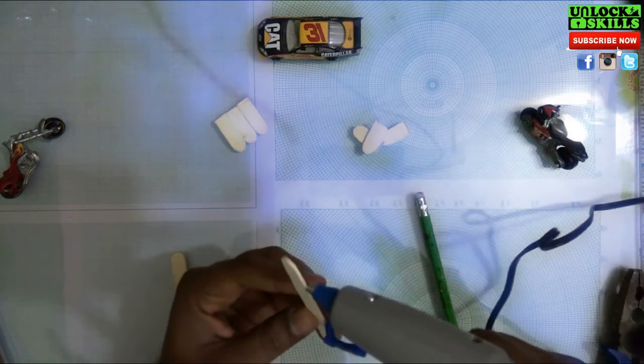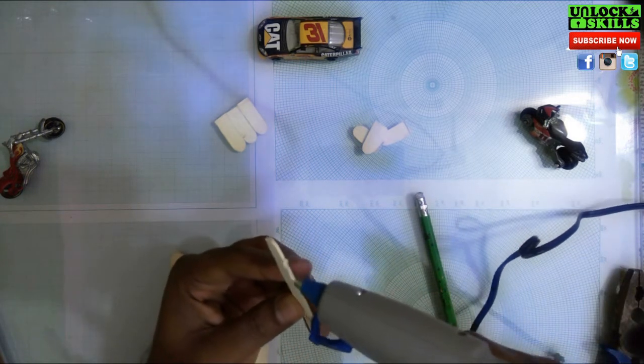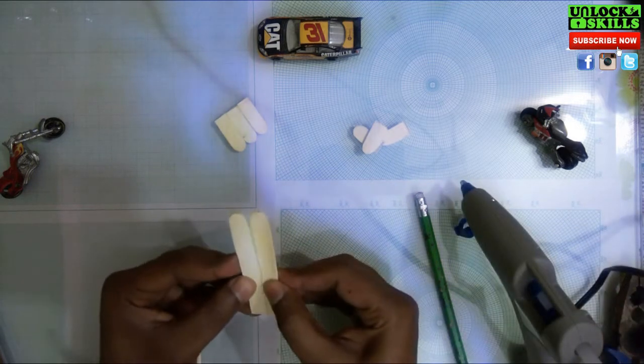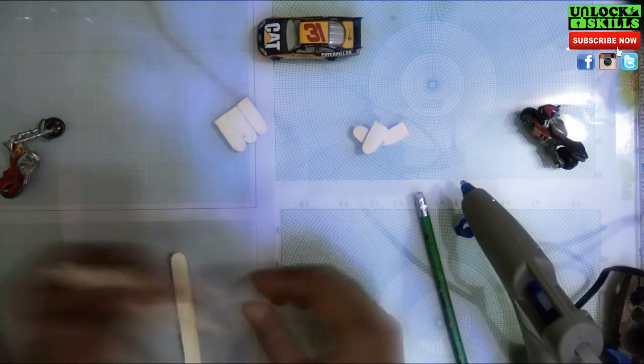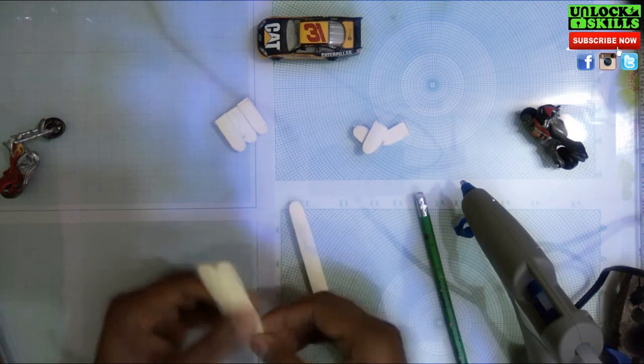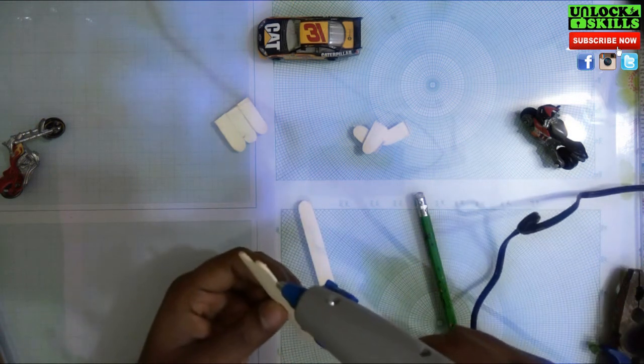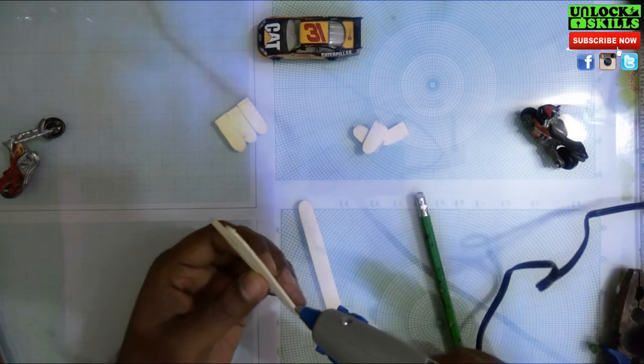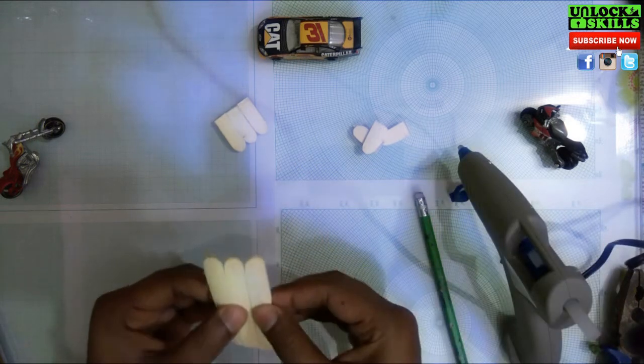If you're also using a glue gun to stick these popsicle sticks together, make sure once you apply the glue, immediately you stick the popsicle sticks so that you get a good bond. There are chances that after you stick these pieces together it may not be flat, but don't worry, I have a backup to make sure it is getting corrected. I will also be showing the details shortly.